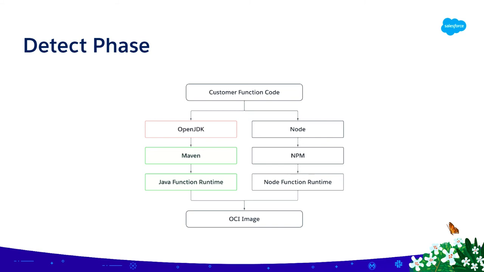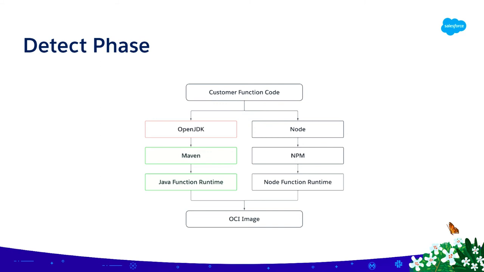We do that to separate concerns between build packs as much as we can. Imagine we would check for a pom.xml file in OpenJDK and then assume, oh, that must be a Java application. That only works if we only support Maven. But let's say we add another build tool into the mix, like Gradle. Then pom.xml is no longer a great indicator for a Java app. So how is this going to work then?